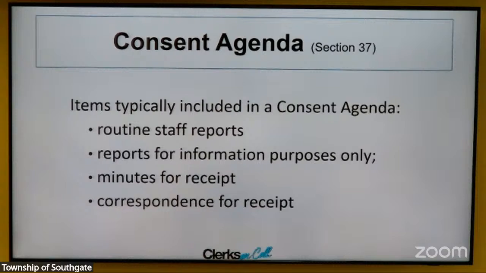So I see this as more work for the clerk's office, because now you have to receive more mail, more emails, requests, then add it. I'll see how it works. I'll try to keep an open mind and not pull them all and be one of those councillors that say, add them all.